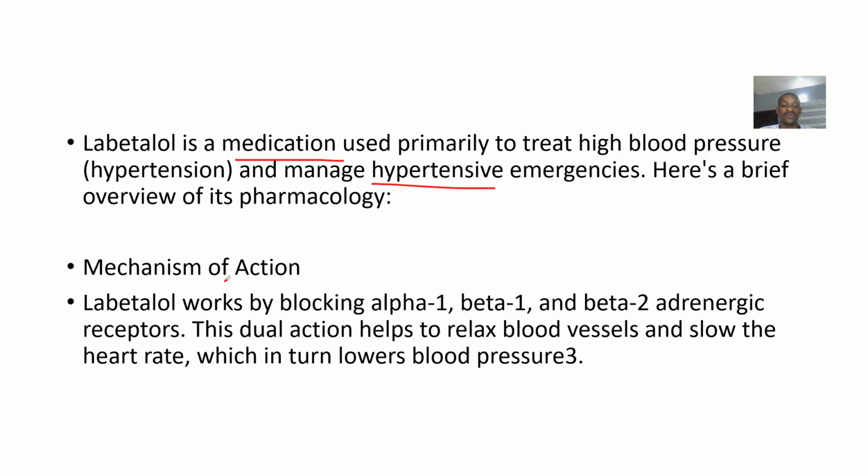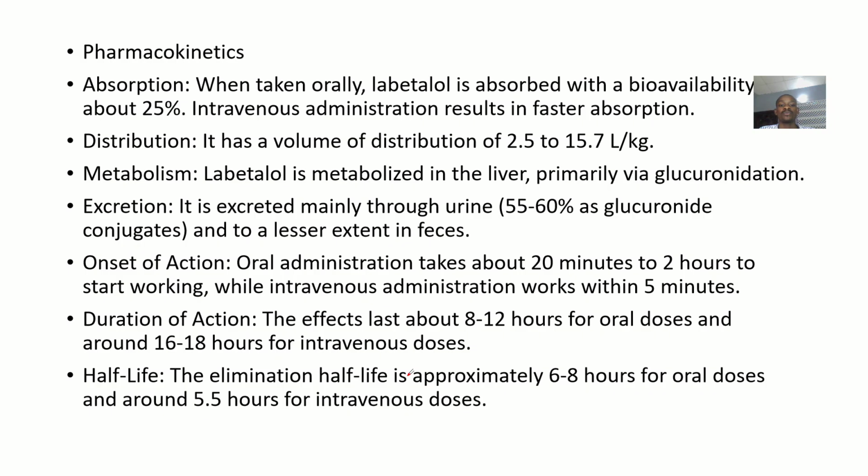For mechanism of action, labetalol works by blocking alpha 1 and beta 1 and also beta 2 adrenergic receptors. This dual action, dual in the sense that it blocks both the alpha and the beta, helps to relax blood vessels and slow the heart rate. In turn, it lowers the blood pressure.